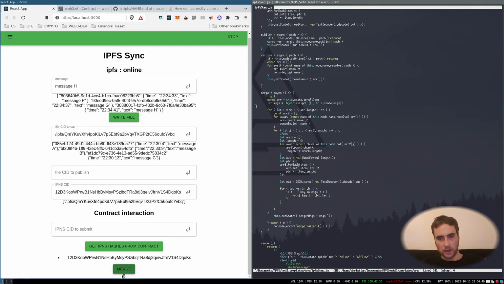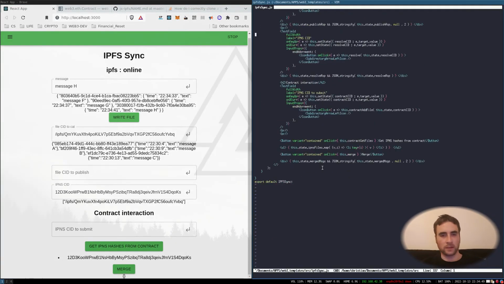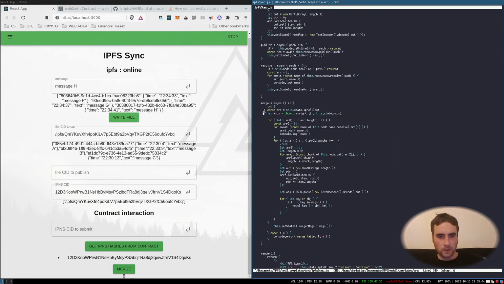which calls a function imaginatively called merge. So we get a copy of the data object, the local data object, and we get a copy of the array of IPNS hashes. And then we loop through each one of the IPNS hashes.